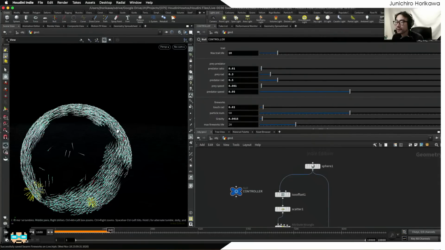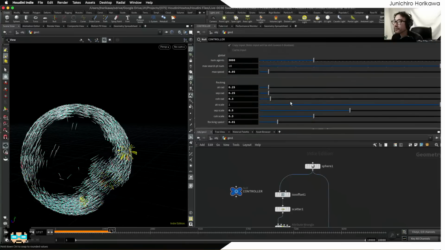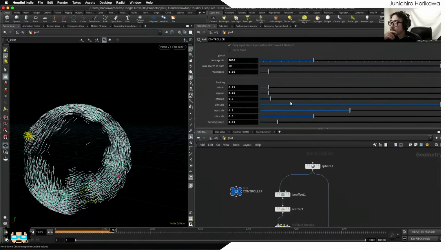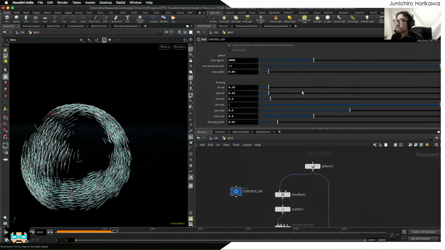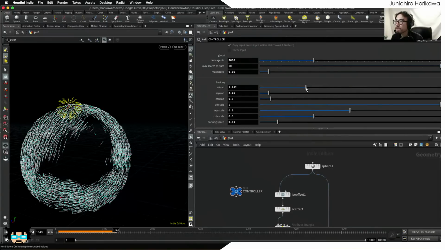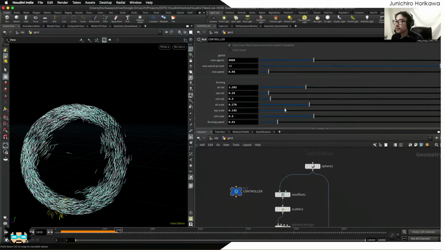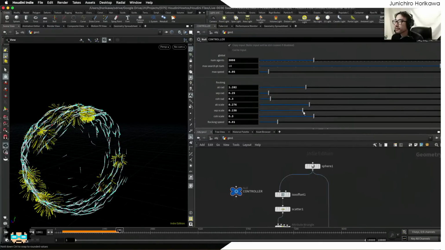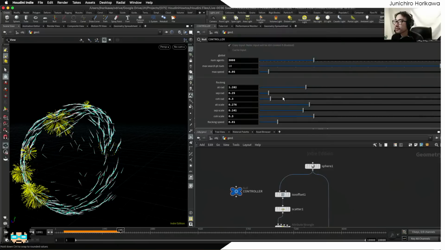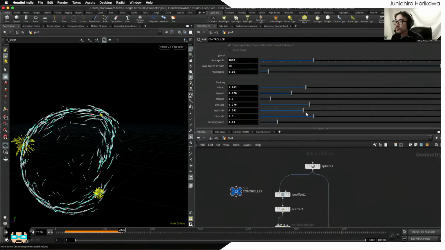It does create some interesting circular motion here. I could play around with it, with several different parameters.